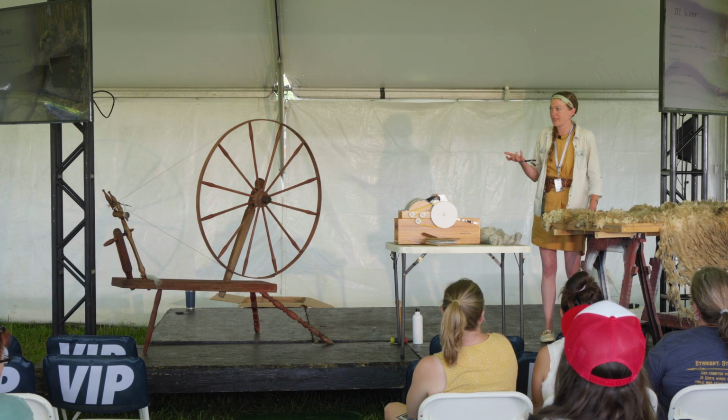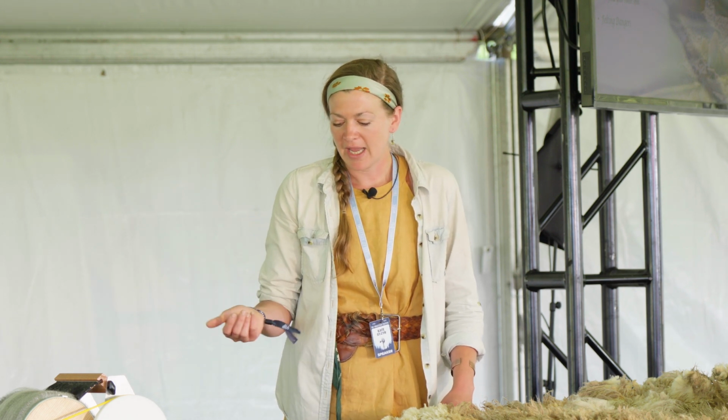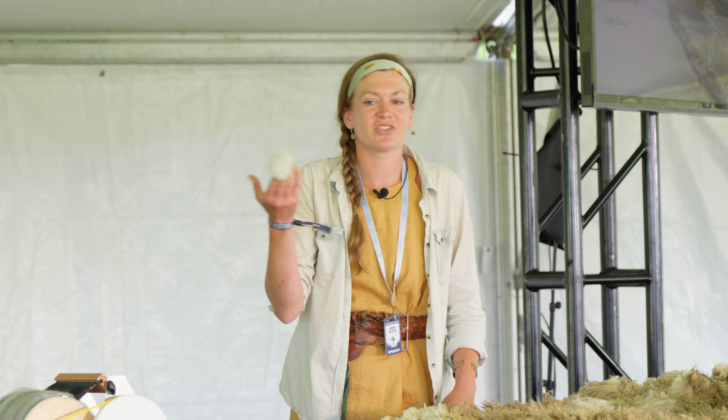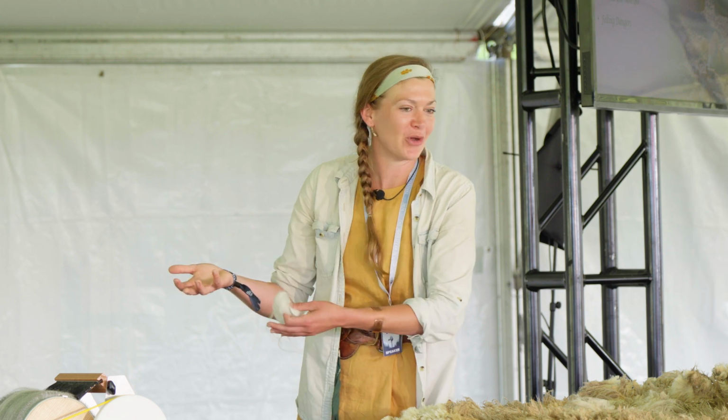So with the water, the way that I like to do it is like a vat pasteurization versus an ultra high temperature pasteurization. I like to do a lower temperature, even if it means I have to do maybe two extra scour baths. Because like I said, I've accidentally overdone the temperature before, and it's the most lifeless. It just doesn't want to do anything. It just lays in your hand like a dead thing. It doesn't give a good feel. I feel like it doesn't want to become yarn when you spin.